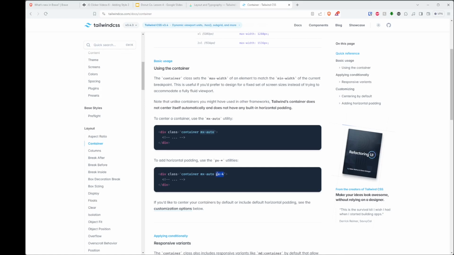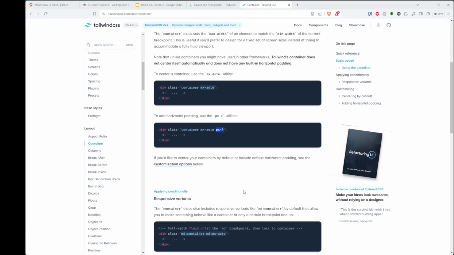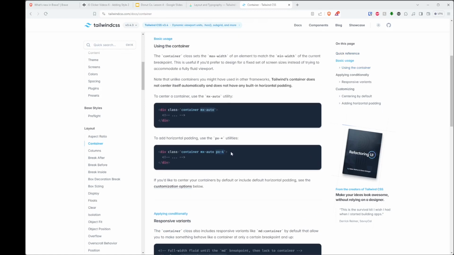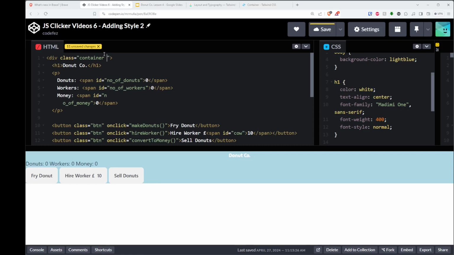oh gosh, what does that mean? PX utilities. I think it's about 16 pixels of memory, but it's basically a shorthand way of writing that. And so I'm going to borrow that, and again, as I said, I think Codepen sometimes glitches and it doesn't always work the way you want it to. In my example here, it hasn't moved it off the edges, but I'm going to leave that there anyway. Sometimes when you save and refresh, it begins to add the padding.